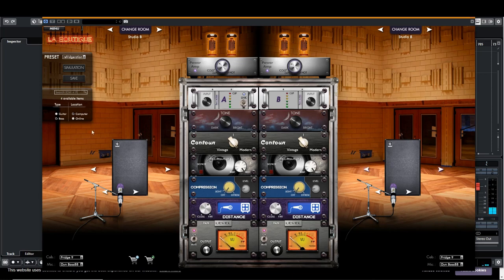Now, I've got it set so that it's only sensing the bass cabinets and the stuff that I have on my computer, meaning it's only going to show me and allow me to scroll through the licenses that I own and bass cabinets. So let's see how many bass cabinets we get with the Torpedo Wall of Sound. You get one, two, three, four, back to one. Four bass cabinets. Cool. You also get room modes.